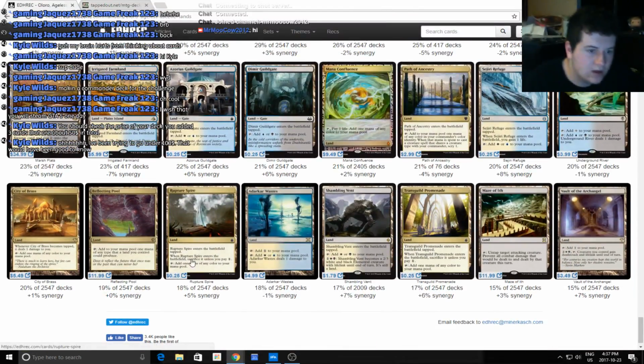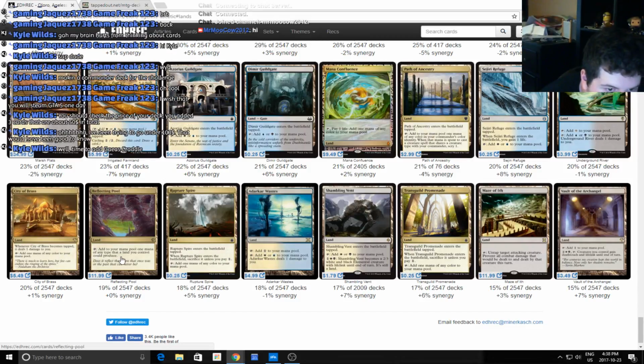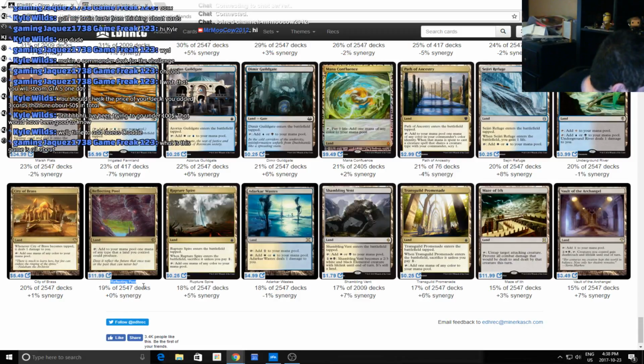Okay. City of Brass becomes tapped. It deals 1 damage to you. Add 1 mana, Reflecting Pool. Good card for sure. Well, time to add Gaea's Cradle.